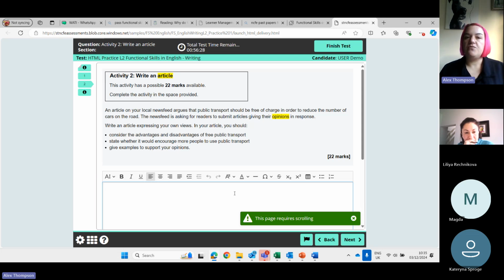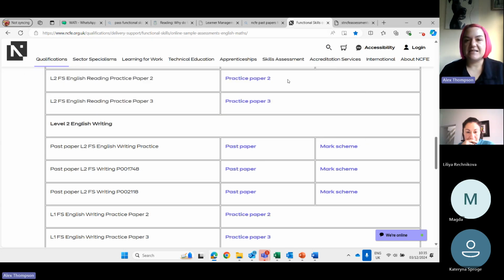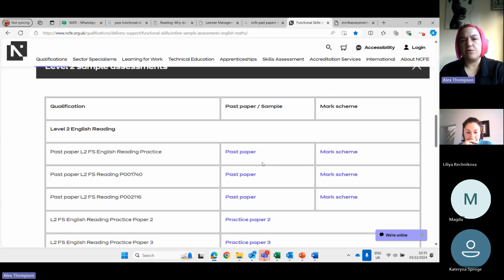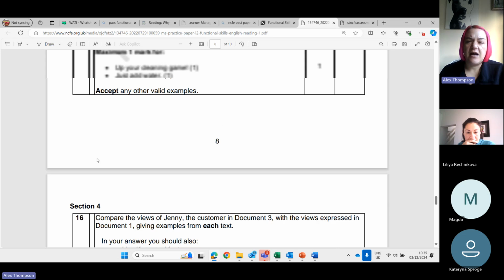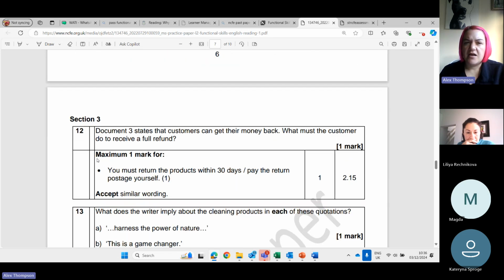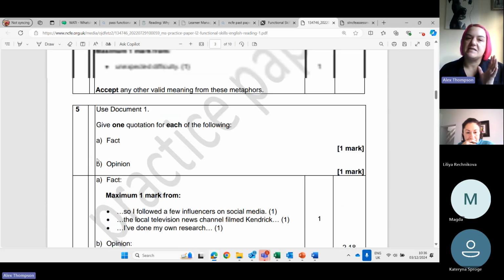So that's an example of what they look like in the writing exam. I showed you briefly examples of how the exam board showed them to you. Again, I will put this link where you can have access. There's lots of past papers at level 1, at level 2, for reading and for writing. They're all on here, as well as the mark scheme, which is the answer booklet. However, the answer booklets are aimed at teaching staff, and I don't think they're particularly friendly to read. I don't think they're particularly accessible.